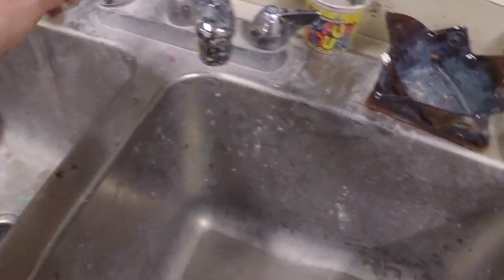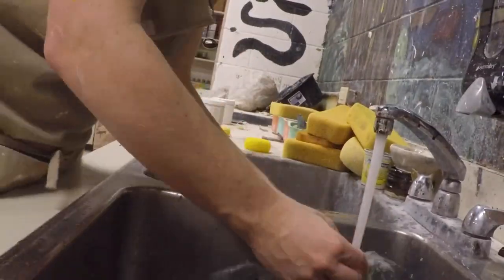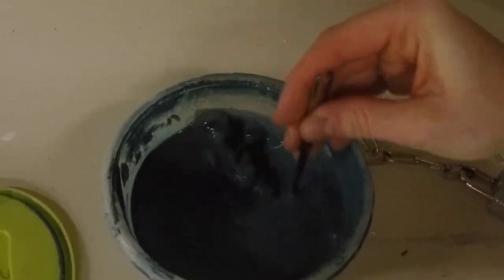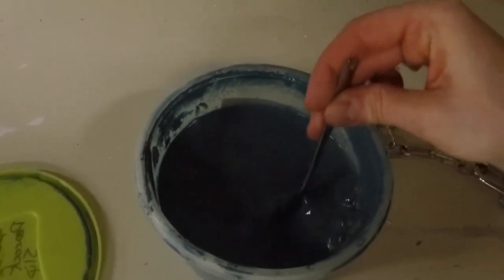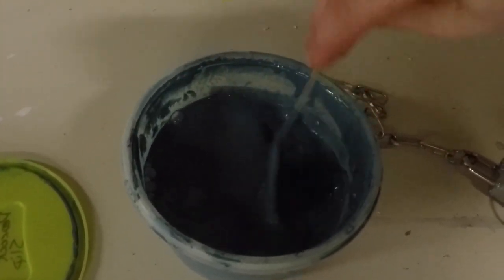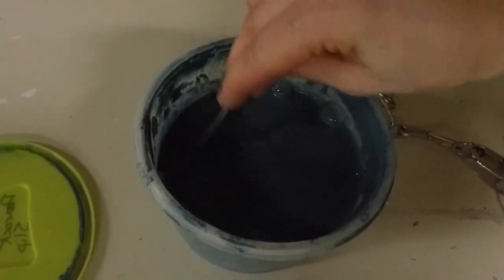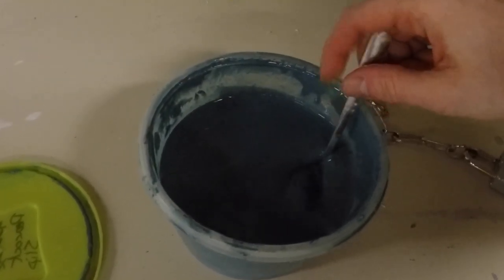Hopefully someone's cleaned the spoons already. Unfortunately this one's messy, so I'm gonna have to clean it. So you go back over and you mix up the slip — keep mixing all the sides. You want to get it really nice and consistent; it should be about the consistency of 2% milk. If it's too thick, you can add water, but don't use sink water. I have distilled water — it makes a huge difference — and it's in the corner.